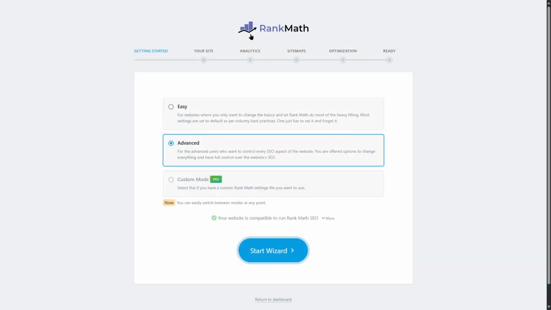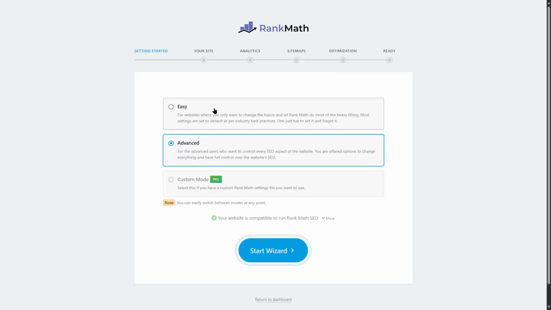Great, we have connected our Rank Math with our WordPress.com account, and as soon as we do, this is going to launch a small setup wizard. You can either return to the dashboard or go through with this setup wizard to set everything up. And we recommend that you go through the setup wizard because you don't have to tweak anything after this.